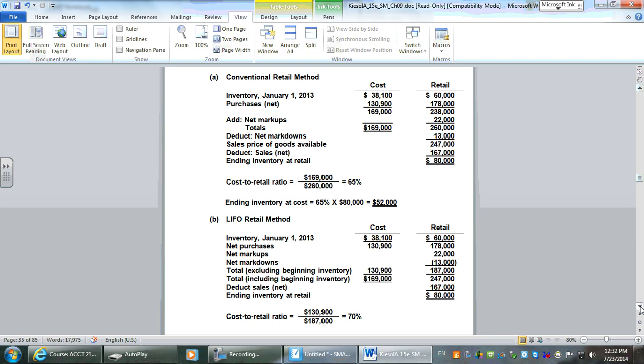Okay? So I've got the cost listed, the purchases listed. I've got them at sales price, retail, and cost. Okay? And I'm adding in the markups, and I'm going to deduct the markdowns too, but we're going to handle it separately for getting our percentage revenue. Okay? So what am I going to base my percentage on, seeing as it's conventional retail? We're going to base it on the 169,000 of cost and the 260 retail, or am I going to base it on the 169,000 of cost and the 247? 260. The 260, right?